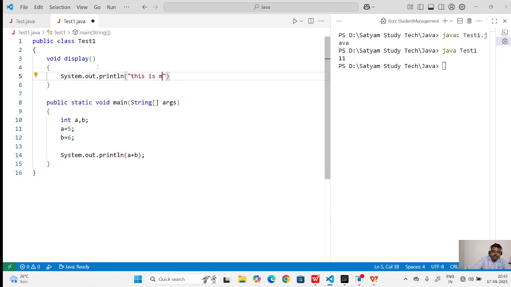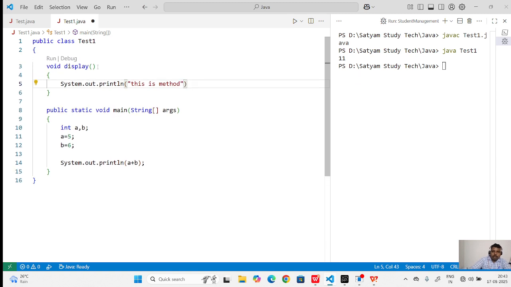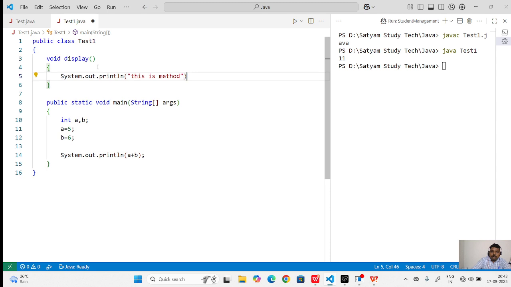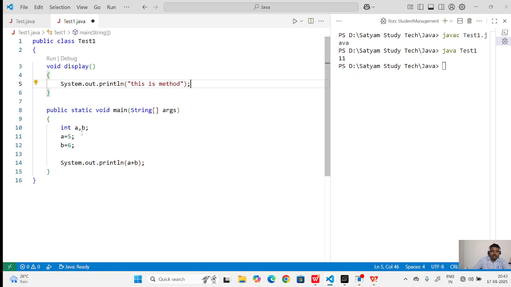This is the method, and you just have to call it. Here you see a semicolon.